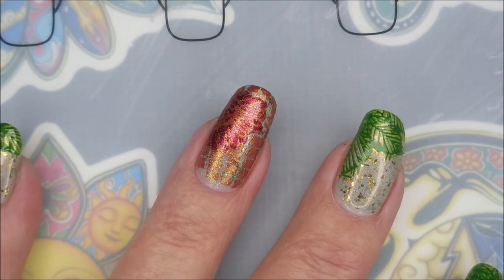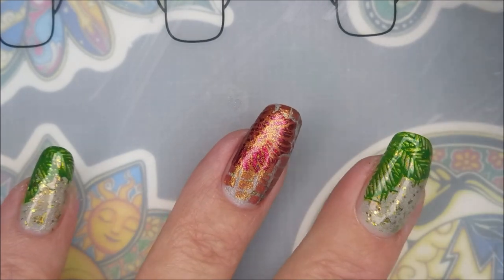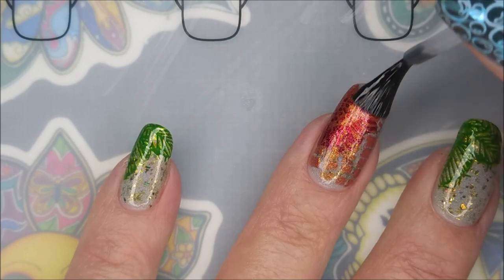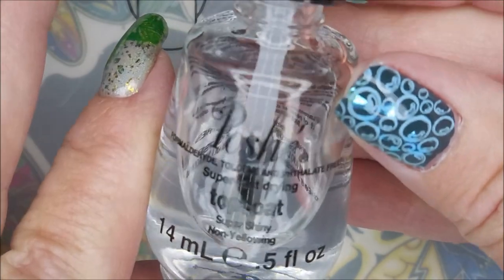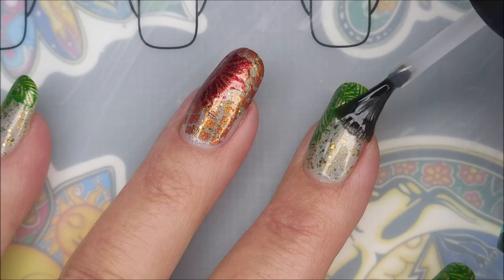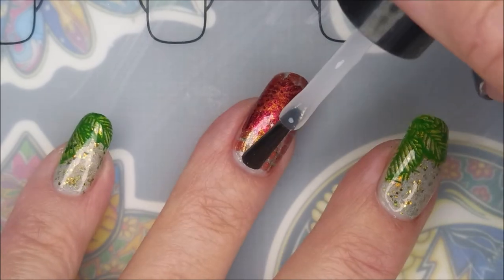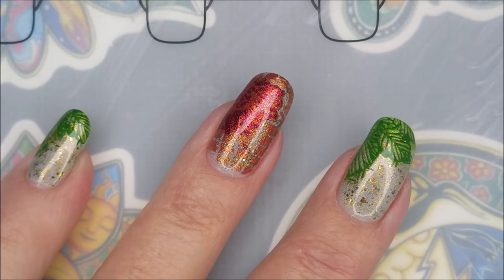I'm going to be using the Born Pretty Smudge-Free Top Coat. I don't know if any of these are smudgers, so I decided to just go on and use it. I'm going to apply this first and let it dry down before I apply my last top coat — my for-real top coat. I just love it. Getting her all done. So, I'm going to top it with some Posh Top Coat and seal everything in. Get it to dry down pretty quick. I do love that about Posh — it does dry fairly quickly. And capping that free edge. So we're going to do this last one and it'll be done. Another manicure in the books.